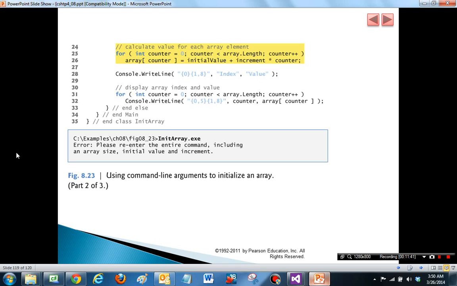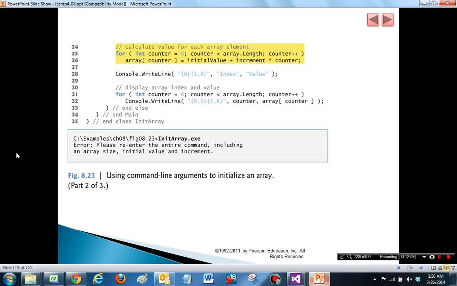So in a for loop, with the counter running from 0 to 1 less than array length, the current element of the array will be the initial value plus increment times the counter. So we increment every time by the amount of increment, as we started from an initial value.